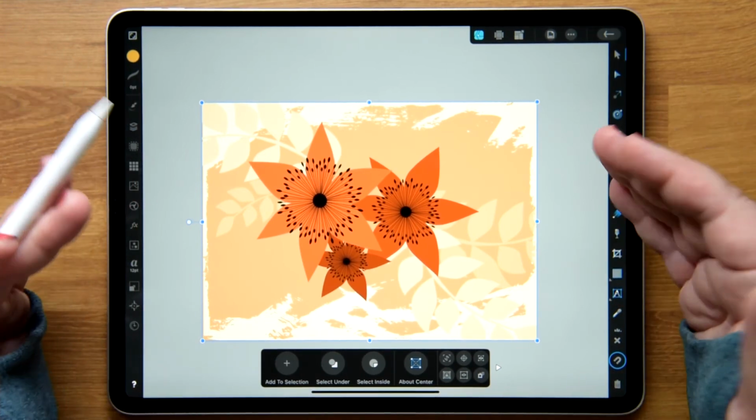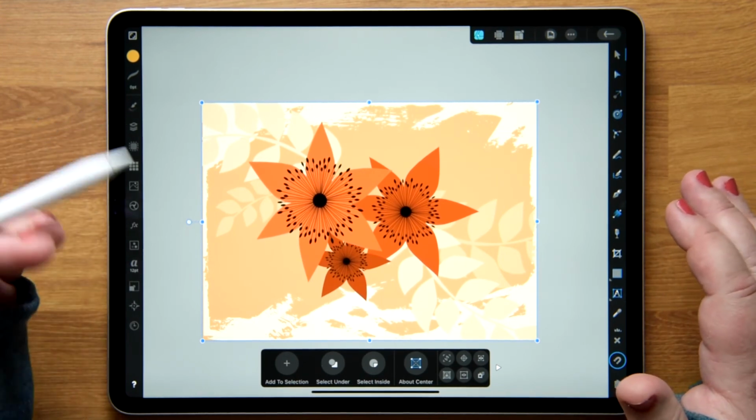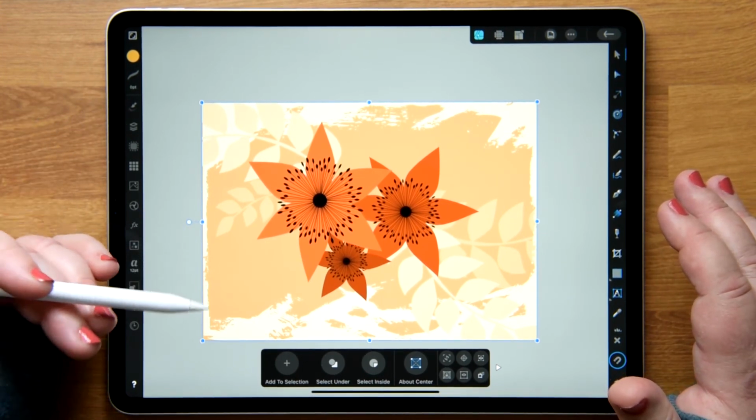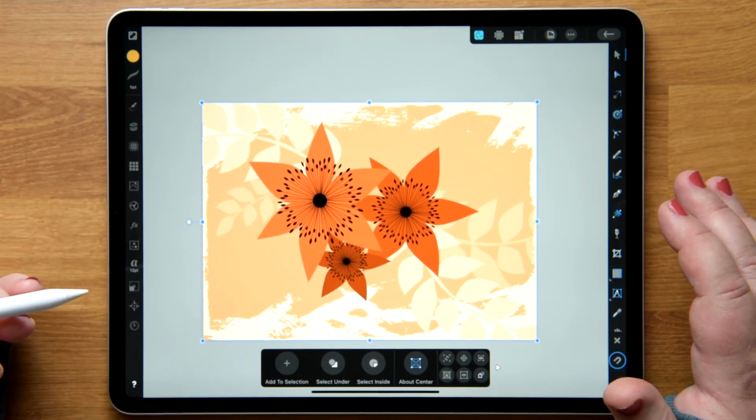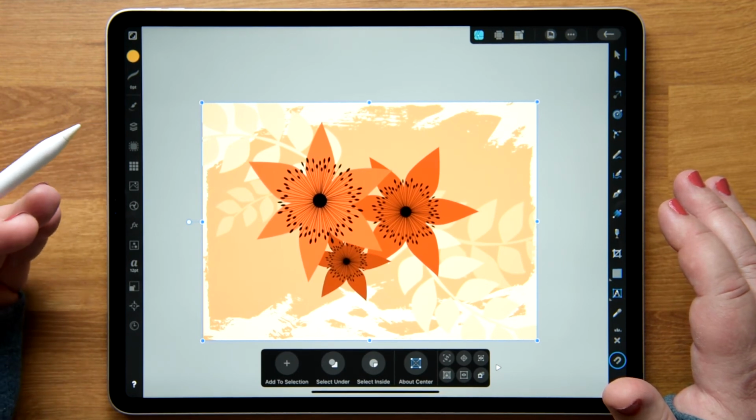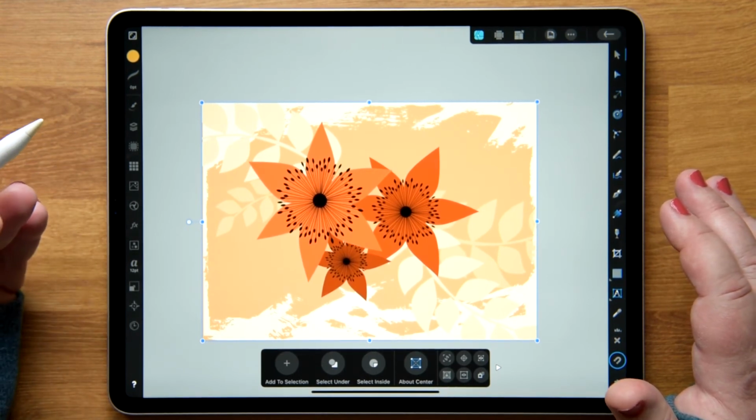So if I save this off as an AF design file, that embedded document is going to stay in there, and I can go ahead and make those changes if I want. If I bring it in as a curve instead, same thing. I can save it off as an AF design file, and I'll always have access to that curve. It's really up to preference as far as which works best for you.